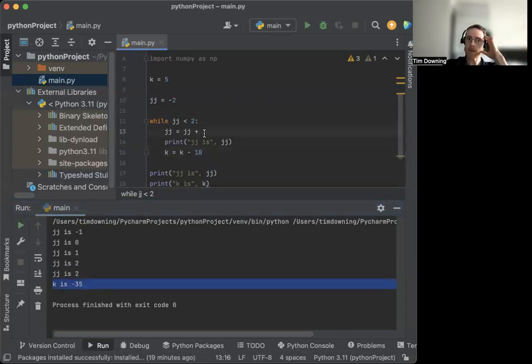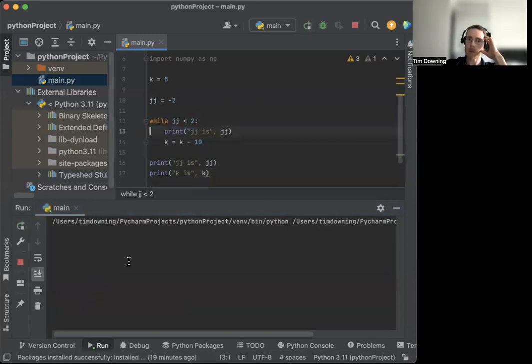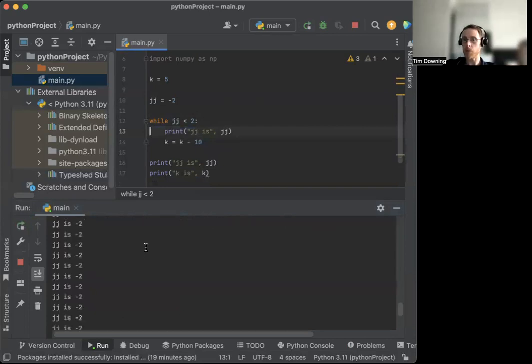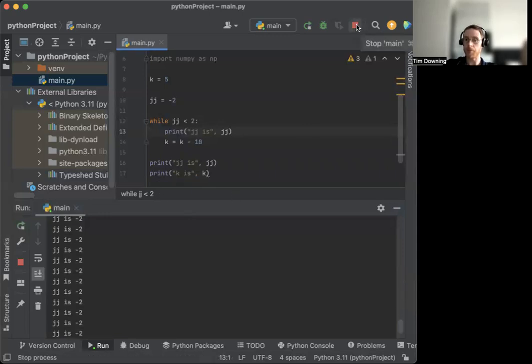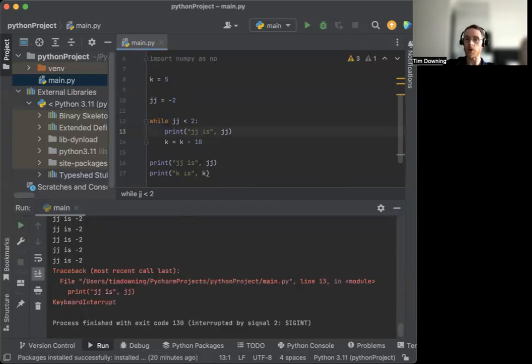If we leave out this increment, what will happen is that our loop continues to run because it never increments. So you can see there, it's just running and running and running. Nothing happens. So we can hit the red stop button. So that's our basic introduction to loops with Python. So please practice it further on your own when you're trying to learn how it works.